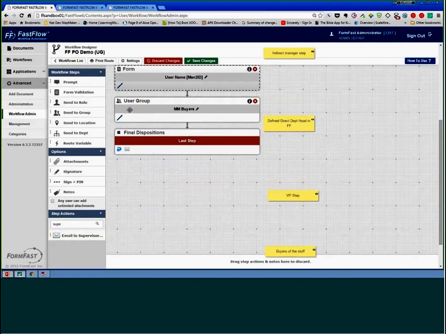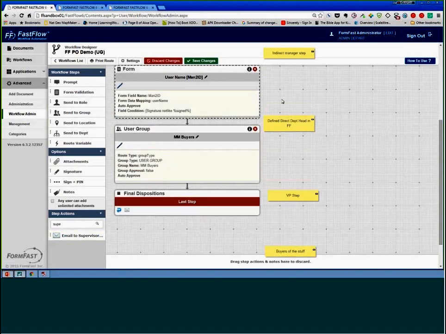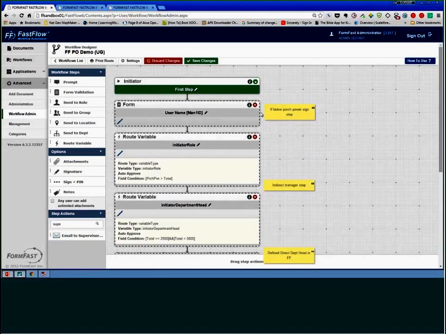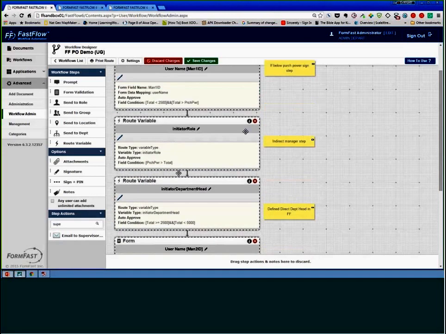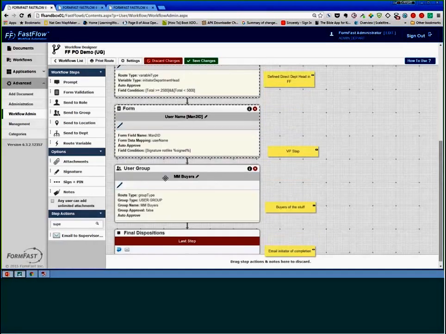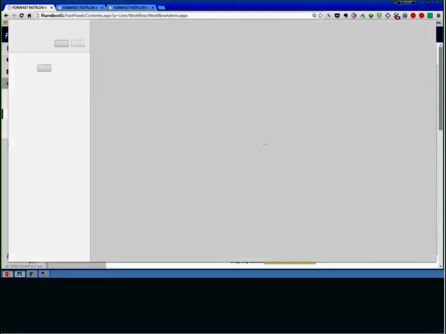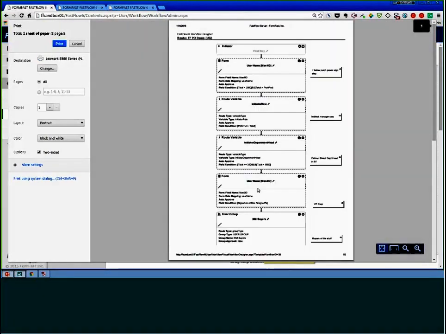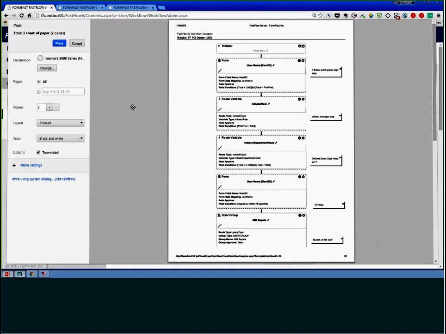One of the other things that's really cool is for working with people outside of your workflow environment. So if you're going to take this to a stakeholder and say, what's changed, I like to expand all these so you can see the conditions that are in them. But you can hit print route, and if you're on a machine that has, say, a PDF writer or even just a simple printer, you can send that directly out to a printer. It'll look a lot like this, and you can do markup on it to say what needs to change, and then you can come back into your software and make those changes appropriately.